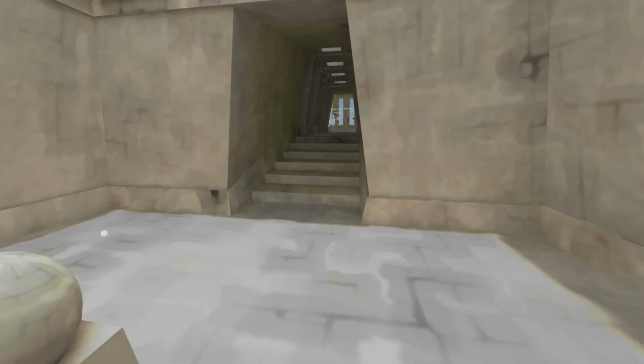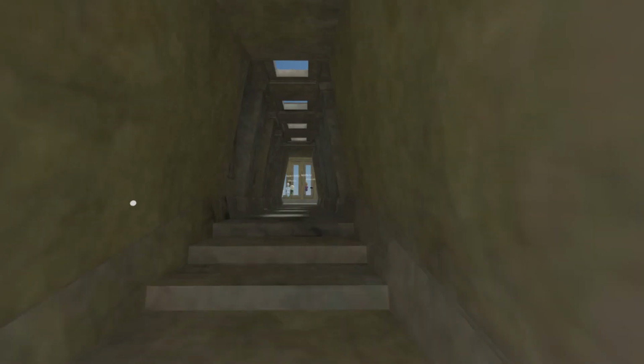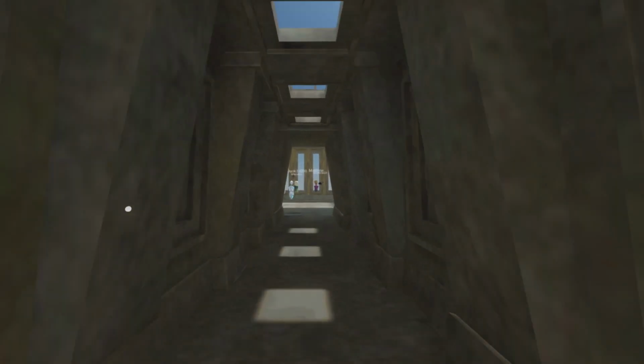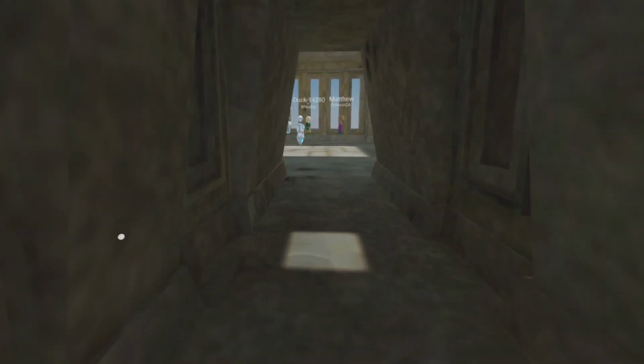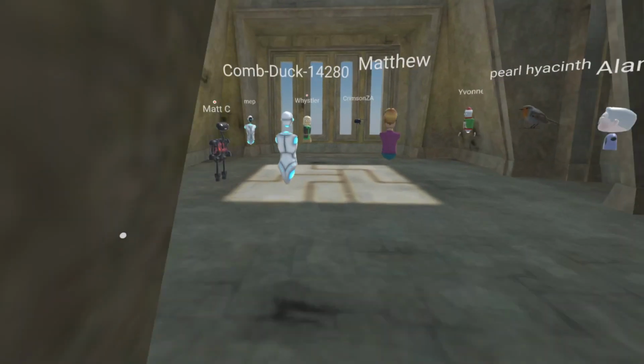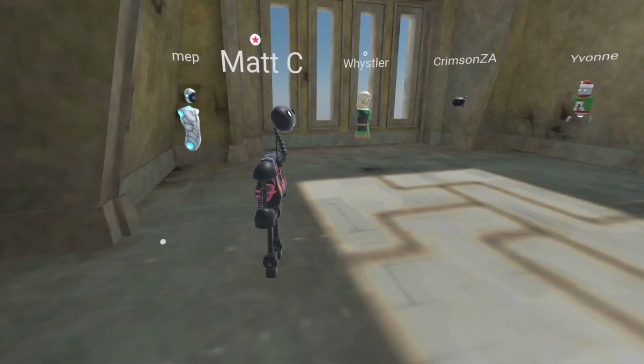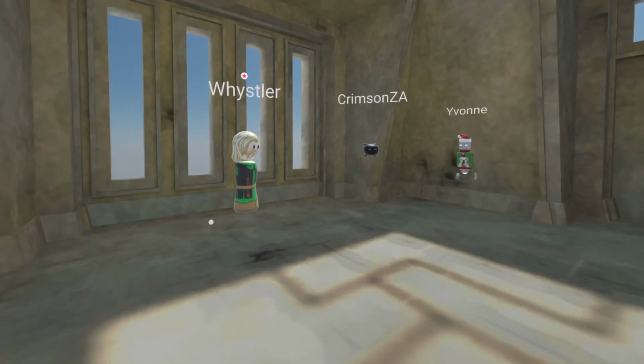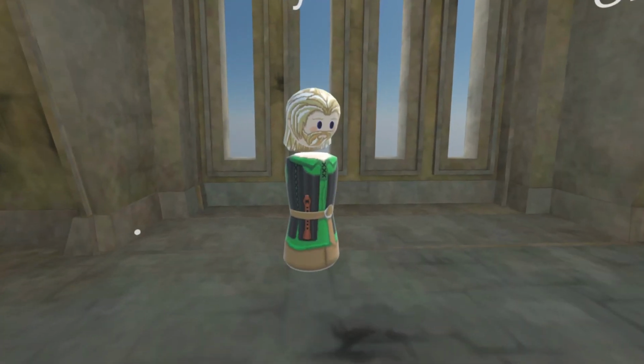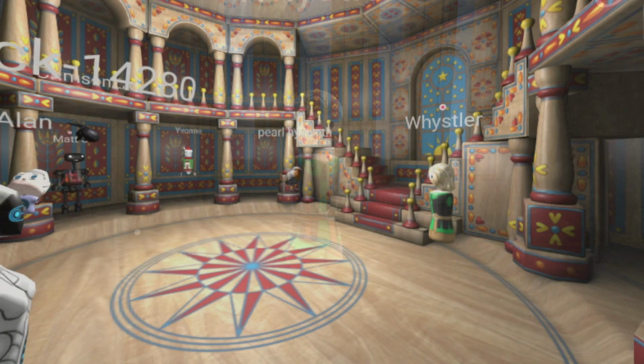There's a little bit of ambient occlusion that I did in this room, by lighting it with ambient occlusion instead of just with the sunlight, which I also did in this room here.